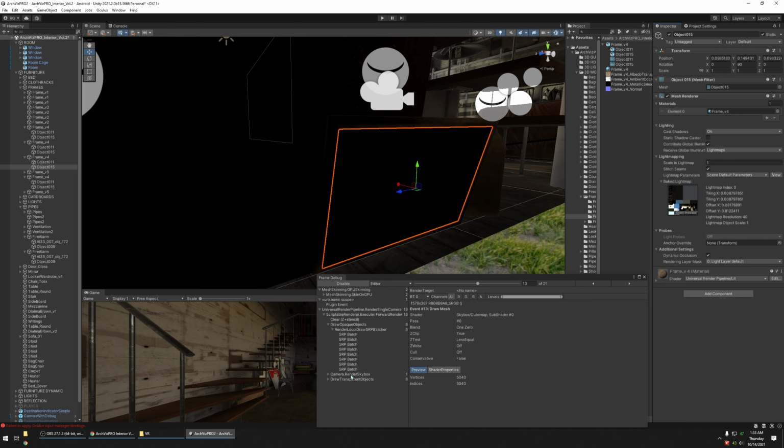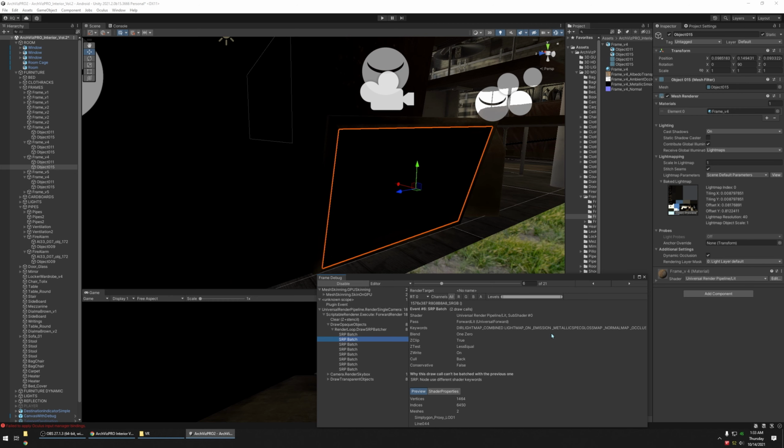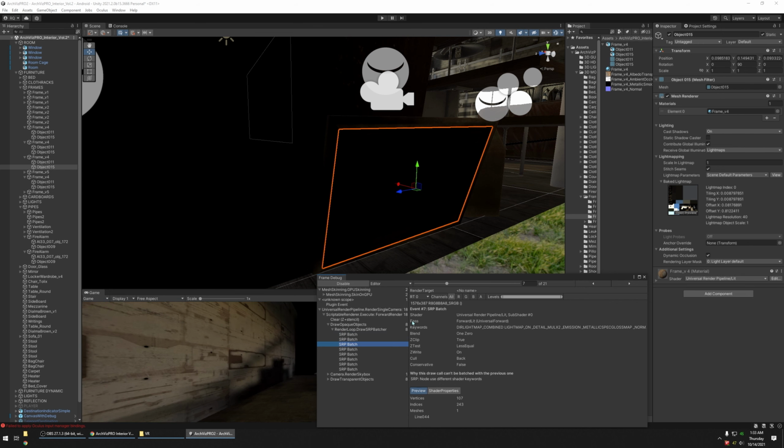So that's one set pass call we got rid of, and you can batch some of these together if you were to get rid of one or two things. Like this one's using a detail material, a detail texture, and if you got rid of that, it'd probably batch with one of these other ones perfectly fine, so you'd actually have even one less set pass call. So that's how you use the frame debugger in a nutshell.